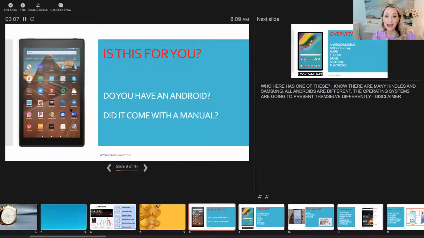You see, it is my goal to teach you the basics because none of our modern devices come with a manual these days, do they? No. And so it's truly my goal to break it down, to get back to basics, because I know that when you have a basic understanding of your technology, you feel empowered and confident to continue learning. And that's what we're going to do here today.